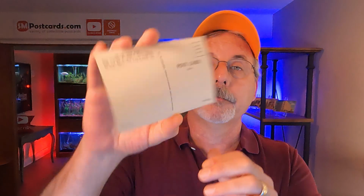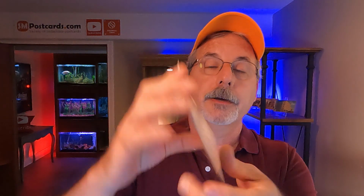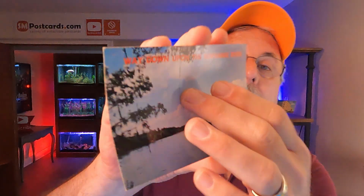But the one card we sold on Etsy, and I've sold different ones of these, you always want to make sure you put Swanee River in your title because people search on that. You know, Stephen Foster's song. Unposted card of the Swanee River, nice view. It does have a little bleed or something on there, but that was in the photo. I didn't describe it, it wasn't that bad, and it still sold. So those are the cards that we sold on Etsy. Total of 9 cards overnight. Not too bad. Average price $4 to $5.